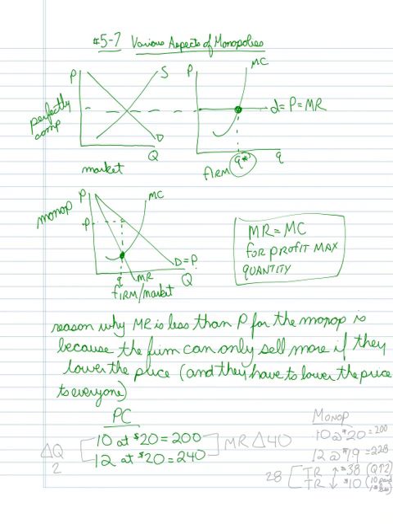And so here I can see that my total revenue went up by $40. My quantity changed by 2, which essentially means that 40 divided by 2 would give me 20, which is the same as my $20 price.